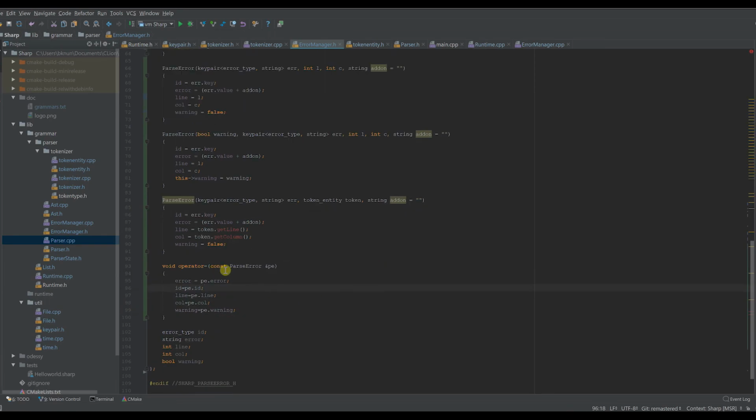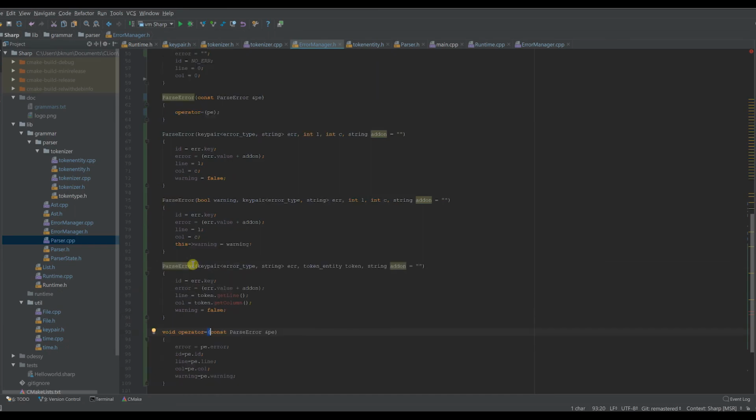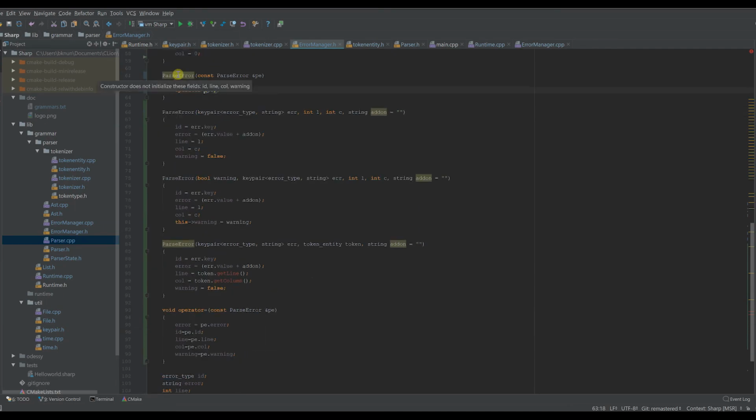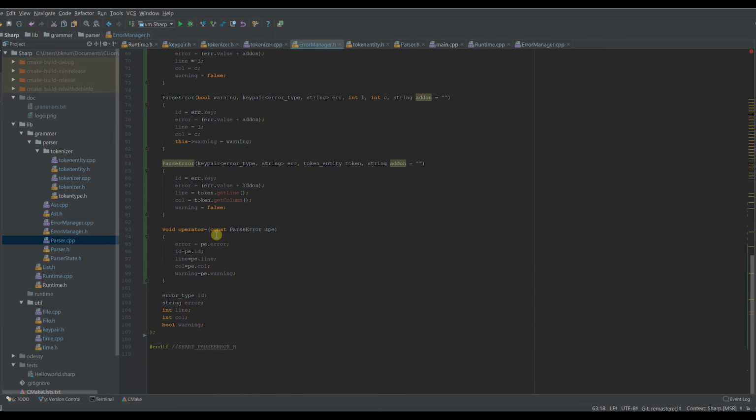All right, so the last thing we need is our operator equals function. And you saw up here I called the operator equals, which, instead of just assigning this class to ParseError, is actually going to call this function, which does some special stuff. So this is really the main reason why we need it. We just want to make sure that we're correctly copying and using our string classes appropriately, so that way we don't get any weird seg faults with char array errors and other stuff later. And then of course we take all of our other variables and just assign them as you would expect in an equals function.